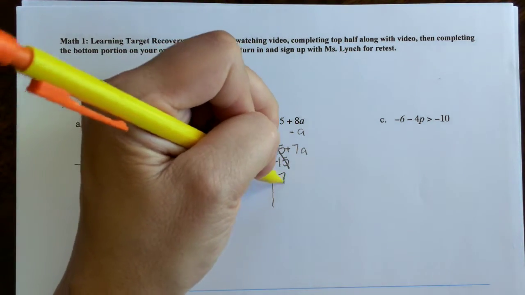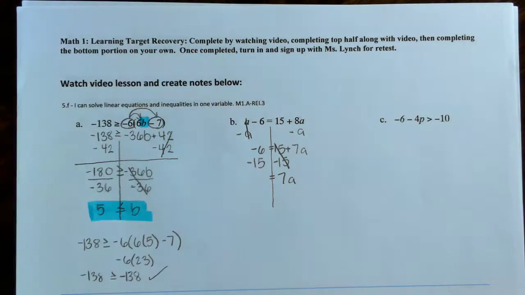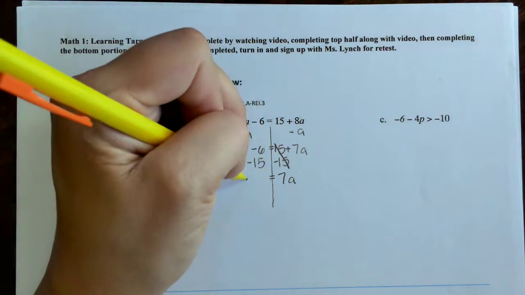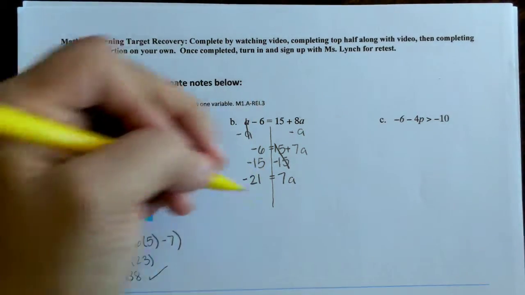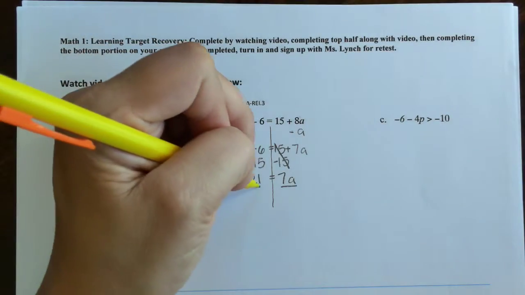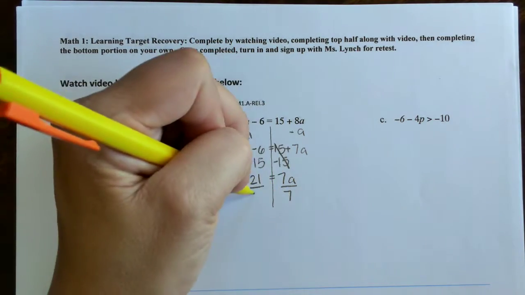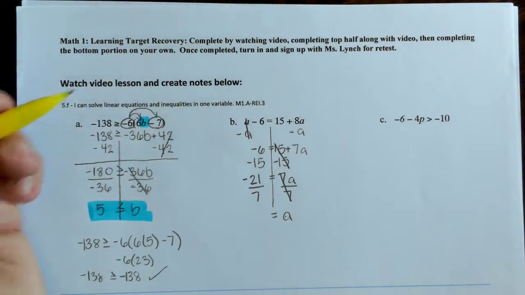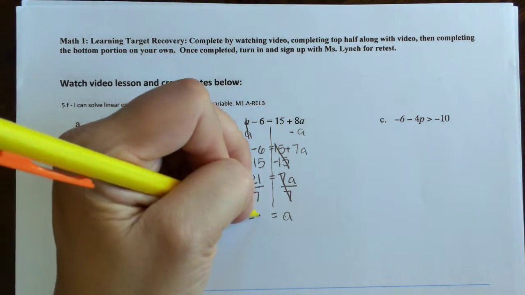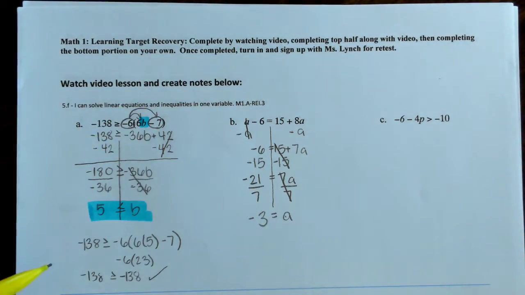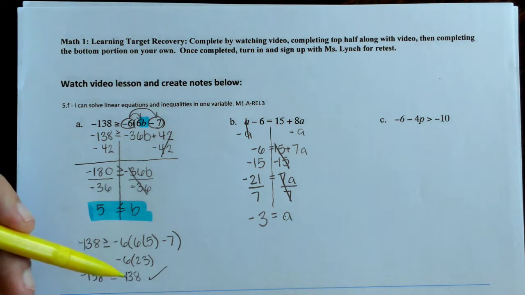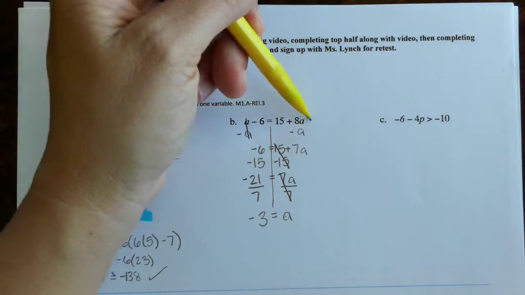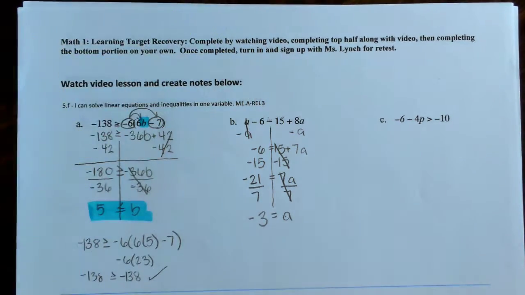What I'm left with is now 7a. I've got 15 and 6. They are both negatives, so I'm going to get farther into the negatives. So that's going to give me a -21. And then I'm going to be dividing by 7. And I end up with a, there's my a, and that equals -3. And you'd go back in and you would check that as well. I'm not going to do that here, but I do expect that you're doing that and that you're seeing that, in fact, -3, when you put that in, is a true statement there.